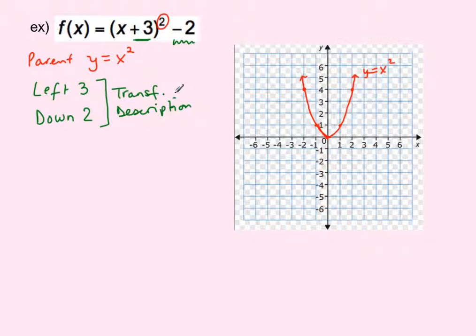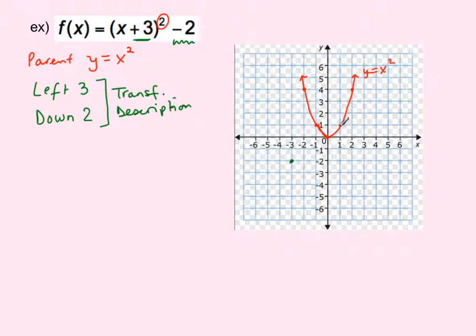Okay, so there's no stretch here, right? There's no number out in front. There's no negative in front, so there's no reflection. So that means all I have to do to all these points in my parent function is count them left 3 and down 2. It doesn't matter which we do first. It makes no difference here. So I'm just going to start with my (0, 0) point because that's our most important. It's our vertex. It's going to be how we determine our range. So I'm going to go left 3, 1, 2, 3, down 2, 1, 2, and there it is.